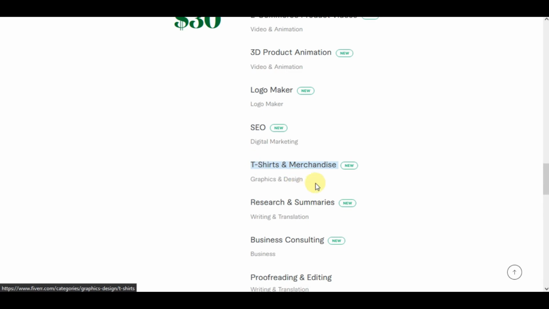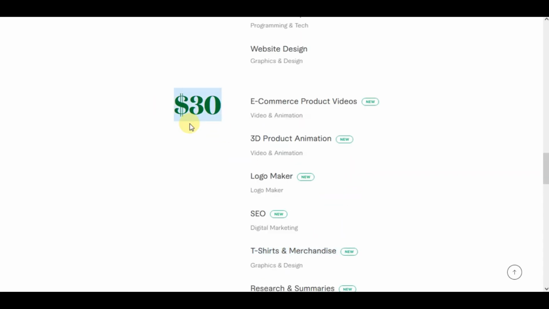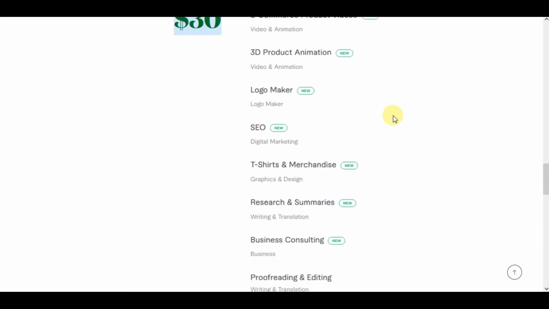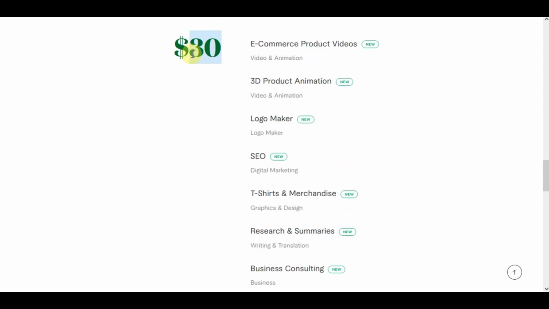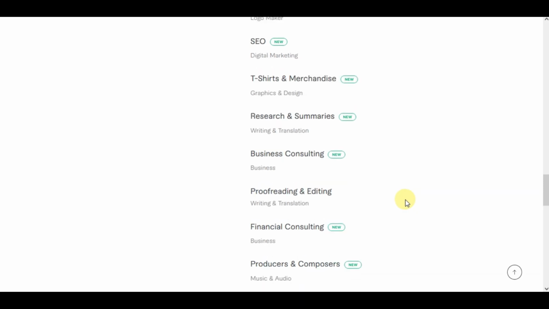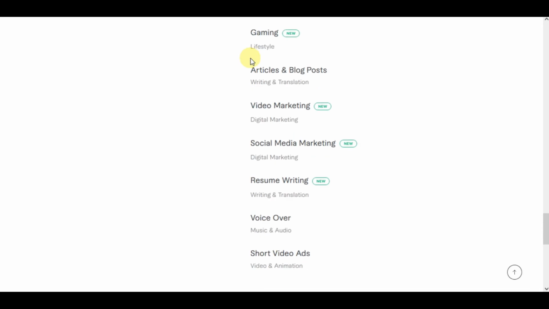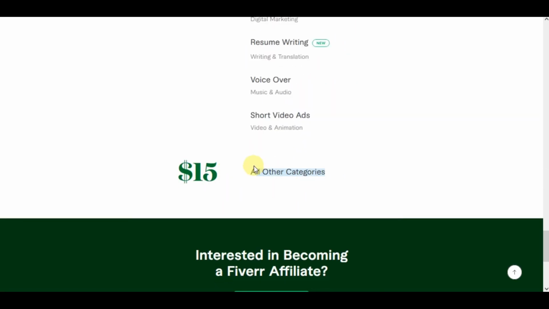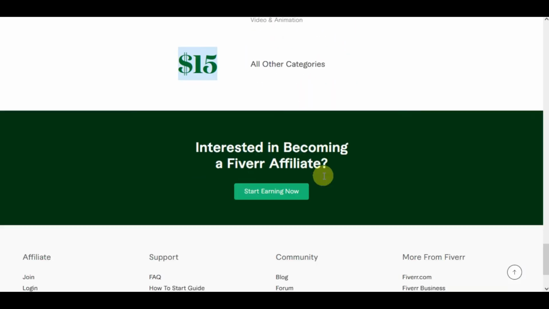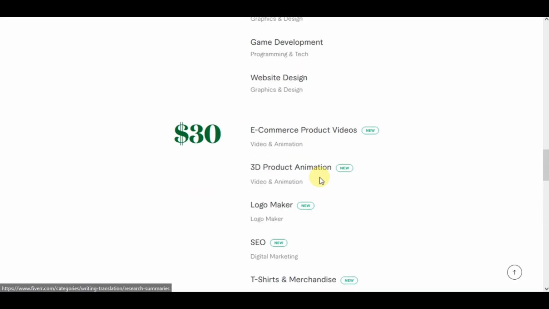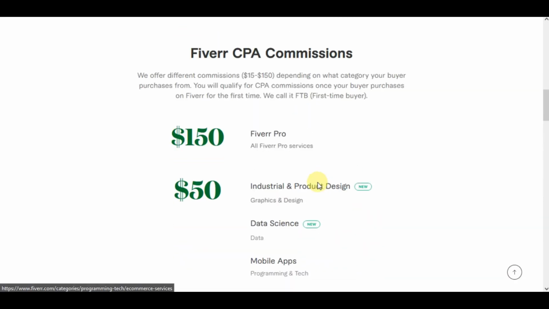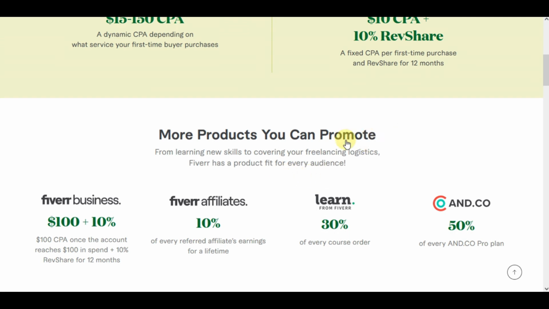So for these t-shirts and merchandise, if you are promoting that gig, we'll be getting $30 for each buyer who buys a service from this gig on Fiverr. There are some other categories where we get a commission of $25, and the remaining categories go into the $15 part. So this is how the Fiverr CPA commission works.